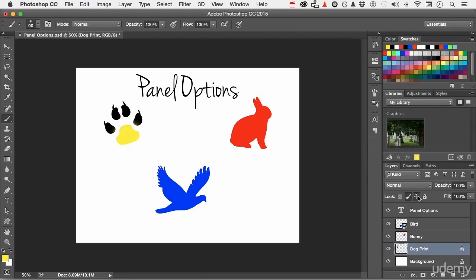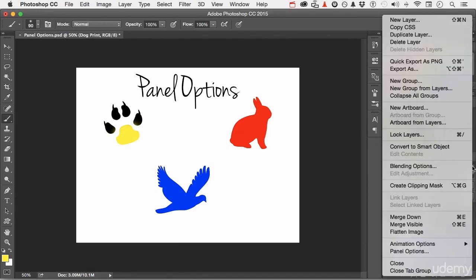You could say lock out and then don't move. So now I can't move items in the layer. And the last one is lock everything. I don't want to change anything in this layer. It is absolutely perfect. Now, it doesn't impact the final solution, printing, or anything else. You're just saying, I got this the way I want it to be. Lock it down. No blending modes, opacities, don't change anything. Locking mechanisms. We have quite a few options up here too.